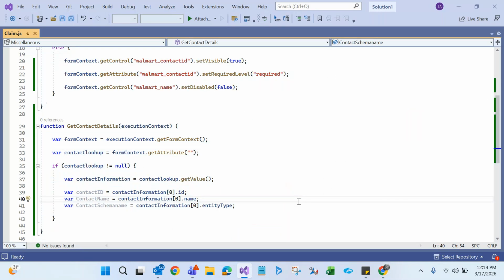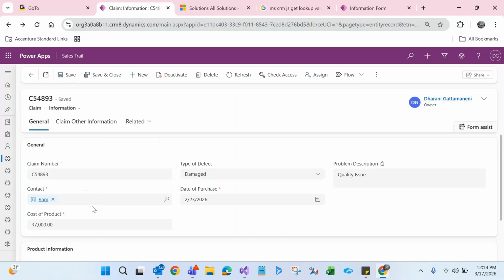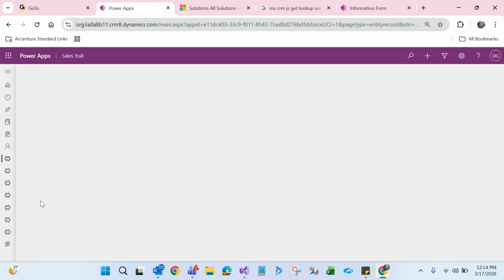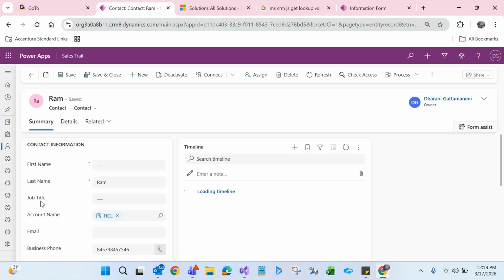Now we have seen how to receive the contact lookup value. We have seen how to receive the contact ID, contact name, and contact entity schema name. Let's say I want to get another value, so let's go to this particular contact. This is the contact record, right?